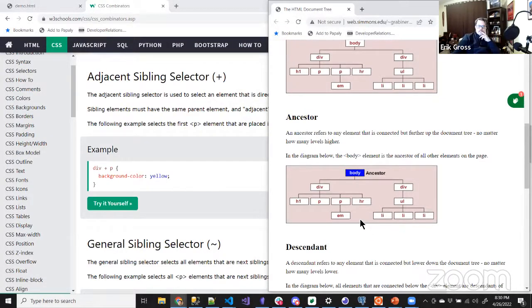So if we did H1 and we did a plus, and then we did a P for a paragraph. Which element in that document tree would that rule apply to?